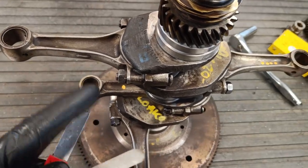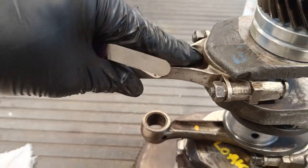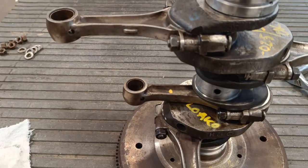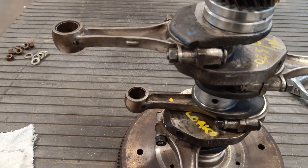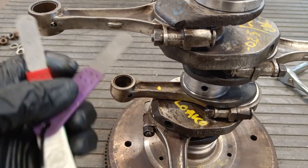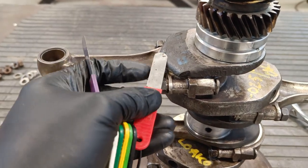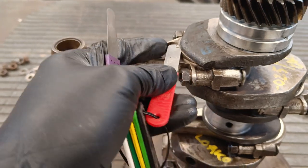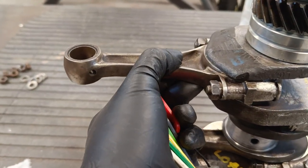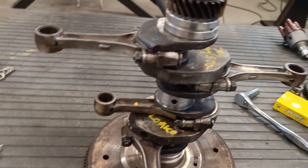One other thing I'll mention before I tighten these up is that there's a clearance inside here between the conrod and the side of the crank. I looked in the book and it said the tolerance is between 0.1 and 0.4 of a millimeter. So I have my feeler gauges here. If the 0.1 goes, which it does, perfect. And if the 0.4 doesn't go, that means it doesn't fit in there. So that one's good, they're within tolerance. It's like this side lash there, you see. I'll check all of those as well, and hopefully there'll be no problems.